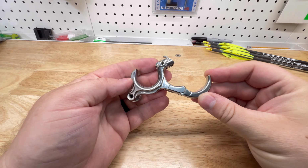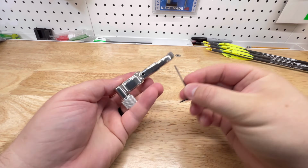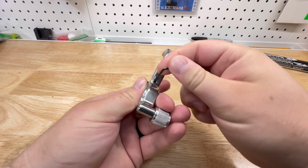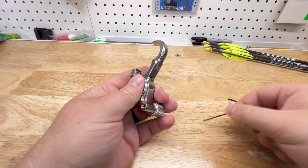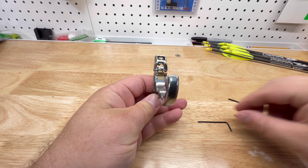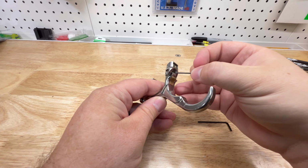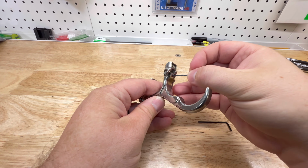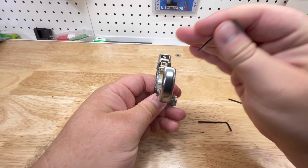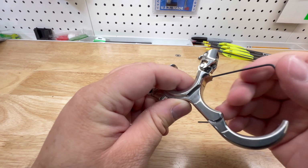All right, the first thing we're going to want to do is set our click position. We're going to take our 1/16, we're going to come into the bottom, and we are going to release the lock screw. Just a little bit, doesn't take much. What that does is releases the lock on the click sear, but because the set screw here is still tight and these two are locked together, we can use the micro adjust, and it's going to move both of those together. So we can put this in right here, and I'll show you slightly.